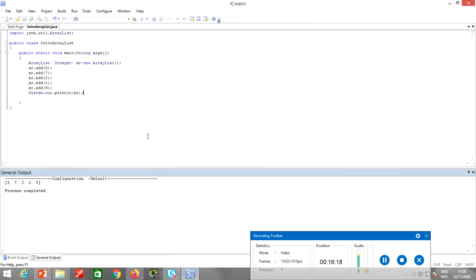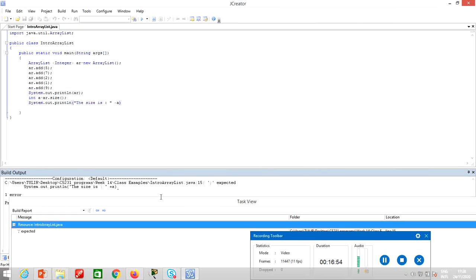Alright, now if I want to return the size, int a equals ar.size, and System.out.println, the size is plus a.